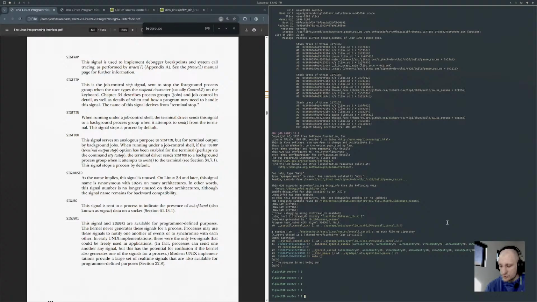When running under a job control shell, if the terminal output stop option has been enabled for the terminal, perhaps via the command stty tostop, the terminal driver sends SIGTTOU to a background process group when it attempts to write to the terminal. This signal stops a process by default. SIGUNUSED. As the name implies, the signal is unused on Linux 2.4 and later. The signal name is synonymous with SIGSYS on many architectures. In other words, the signal number is no longer unused on those architectures, although the signal name remains for backwards compatibility.